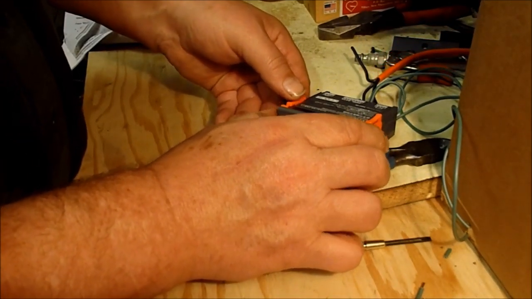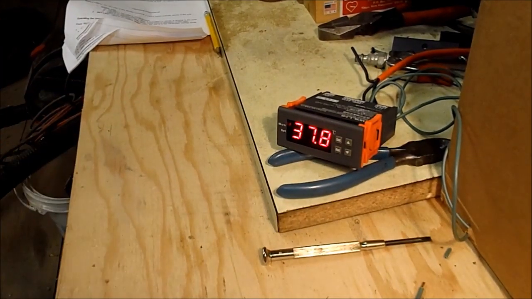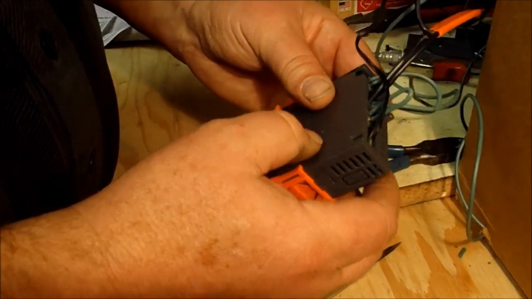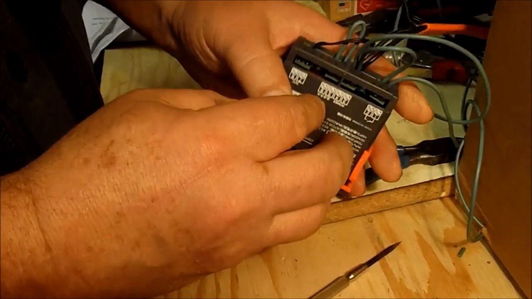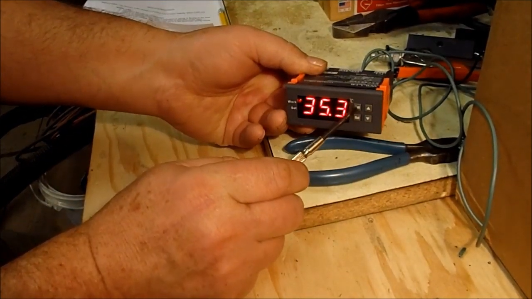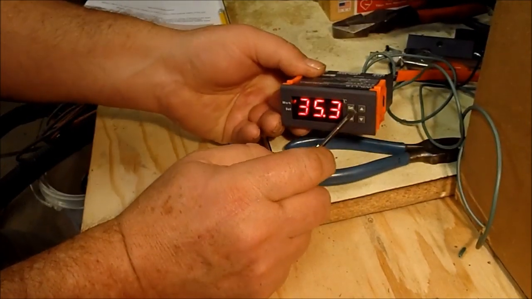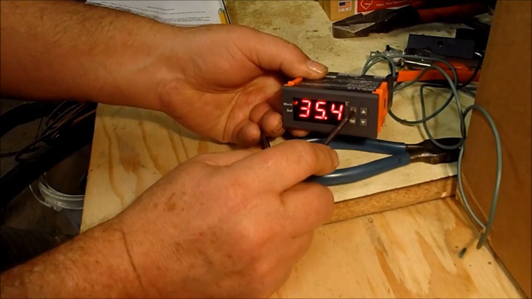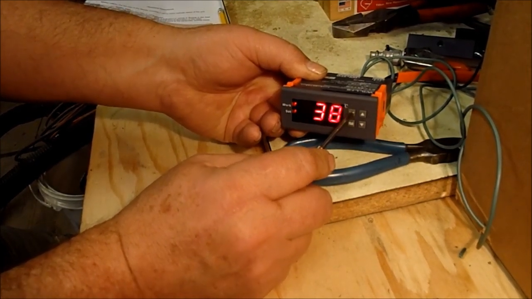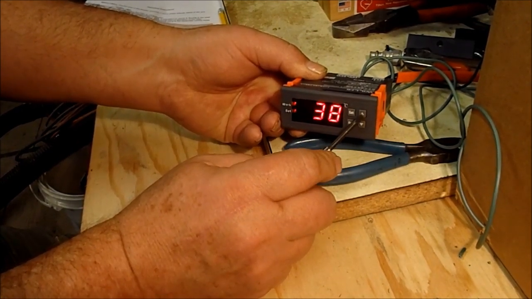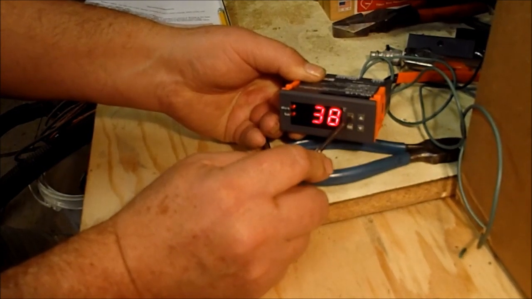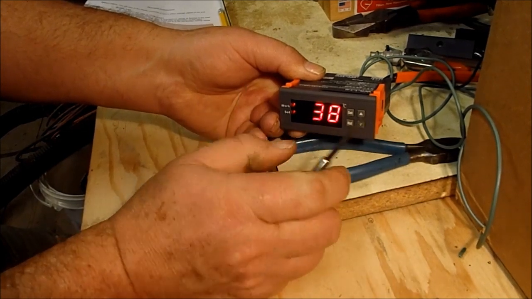Okay, now I've hooked up the jumper between the number 5 and number 6 pins on the terminal blocks. You can see the jumper here. That should lock everything in. I had this turned off while I was doing this, so the light was off in the box and the temperatures dropped down. Now I can't even go into the set mode. I can get my temperature and I can't change it either. My temperature now is set at 38 degrees. I can't go into the parameters at all to change any of those, and I can check my set point but I can't change it at all. That's all locked up now.